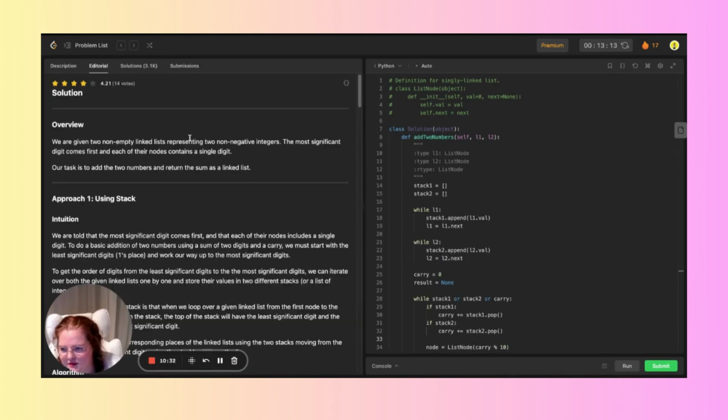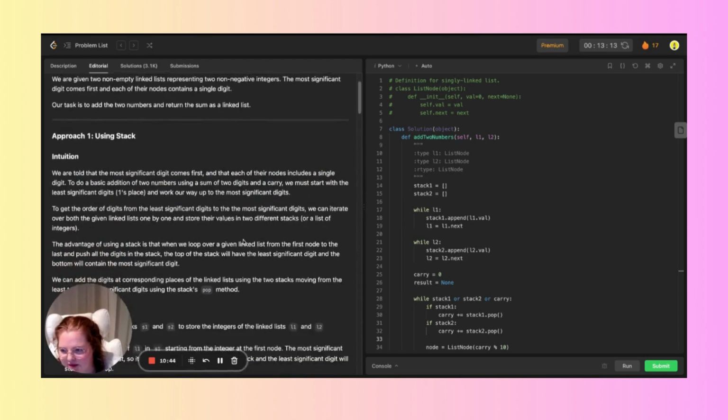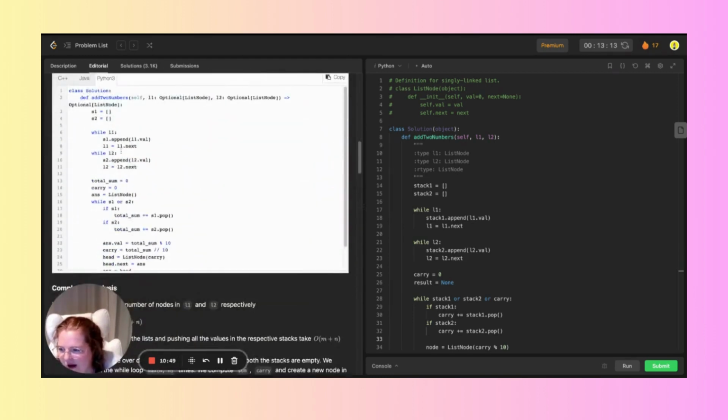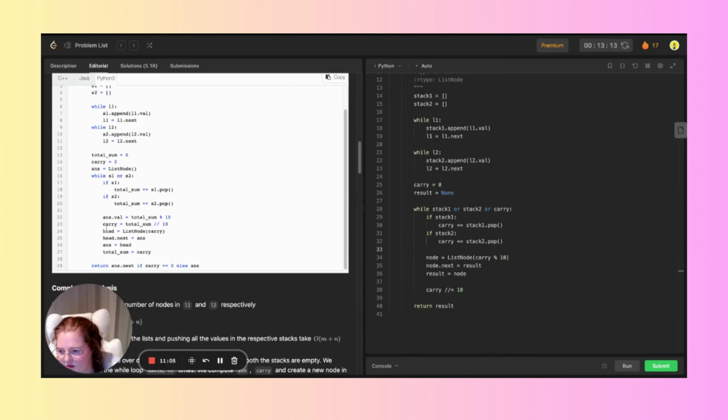Let's see what the editorial says. Most significant digit comes first. Yeah, exactly. Let's see how they did it here. Okay, so they did it very similar. They did total sum 0, carry 0, and then they broke that down.